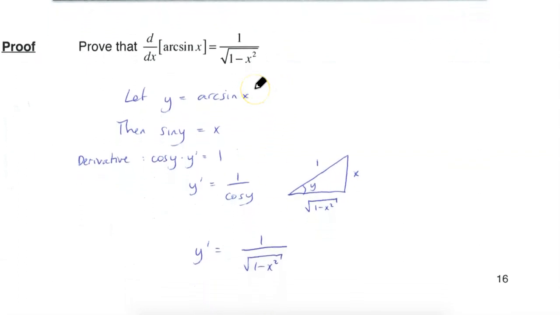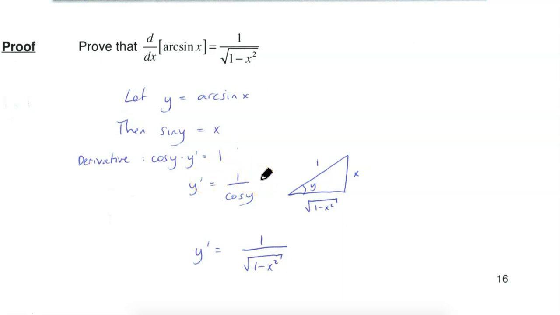So we start by saying y equals arcsine of x, and we take the sine on both sides. So sine of y equals sine of arcsine, which cancels out, so it just becomes x. And now I can use implicit differentiation. The derivative of sine y is going to be cosine y times the inside derivative, which is y prime, equals derivative of x, which is 1. And so I quickly reach the place where I can say y prime is 1 over cosine y.